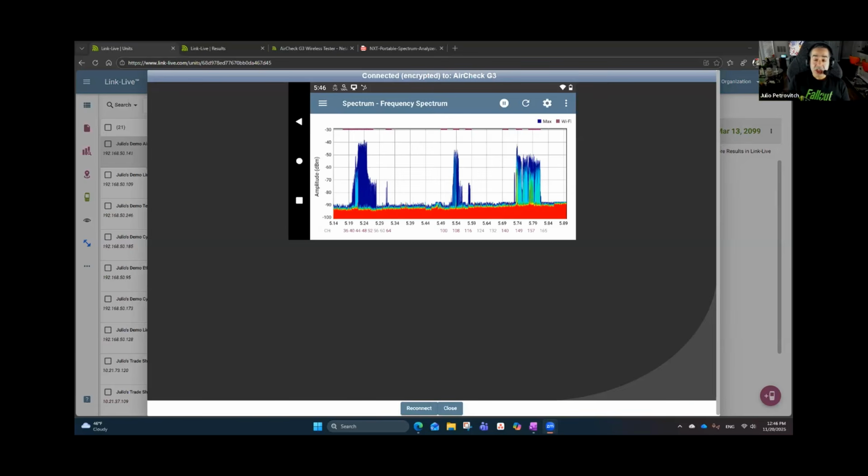Besides the Android app that we use on the AirCheck, EtherScope, CyberScope, and so on, we didn't have an option. So we decided, hey, let's make it available for use with other tools like Hamina on site or Wi-Fi Explorer Pro and others that you may see in the future.